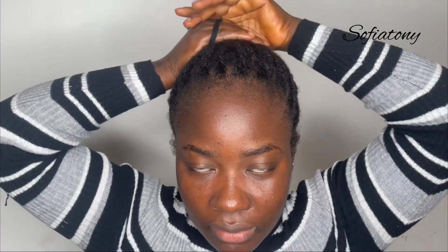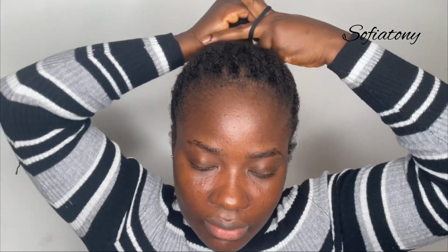So once I'm done applying this on my hair, I'm going to put my protective style back in the bun. You don't need to wash this out, guys. You can just leave it on your hair for as long as you want, and you can apply it as many times as you want during the week. So this is my hair back in the bun, guys.